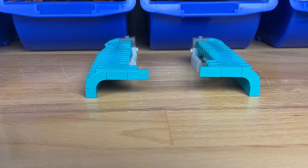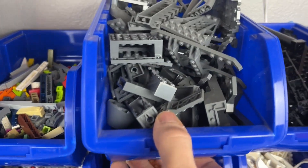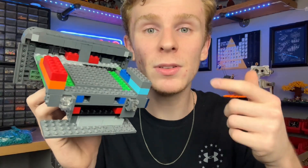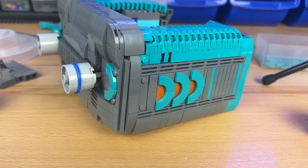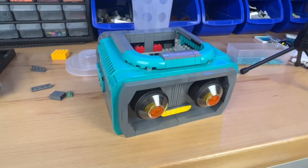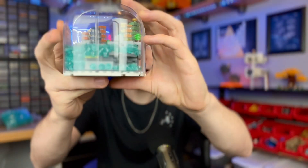I use my turquoise parts to create a nice angle for the top of the head. I then grab my dark bluish gray parts and these really cool macaroni tiles and build the two sides of the head. Next I build the core of the robot head — it doesn't look like much yet, but just wait. I attach the side paneling to the core and add eyes made with inverted tires over little light bricks inside. The head is almost complete but has a hole, so I build a little micro city which fits perfectly to fill in the gap, and now the robot head is complete.